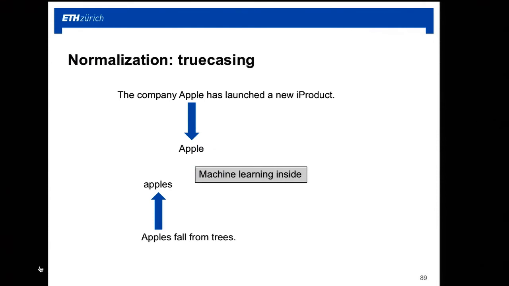There is also the idea of true casing, meaning that you want to distinguish between an apple that you eat and the brand Apple computers. And this is, again, machine learning. Machine learning can classify the words depending on what is actually meant here. So we are not covering it, except that you can use machine learning to learn and do that automatically.